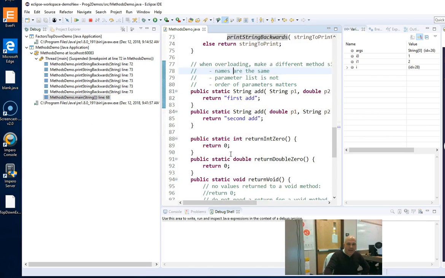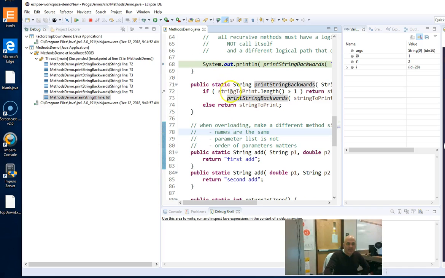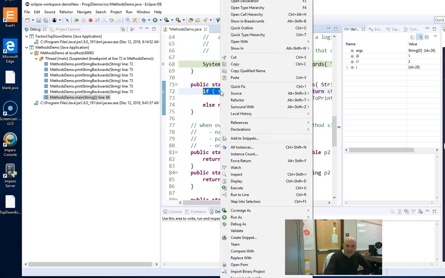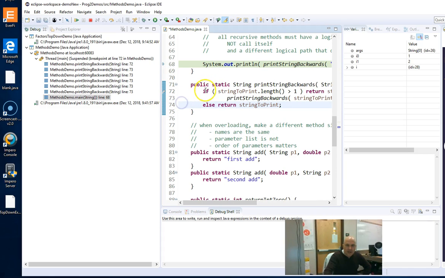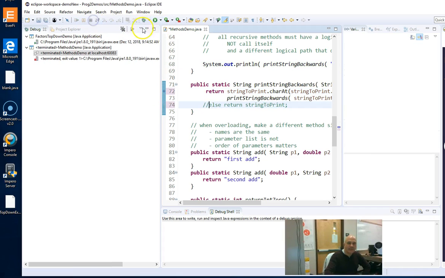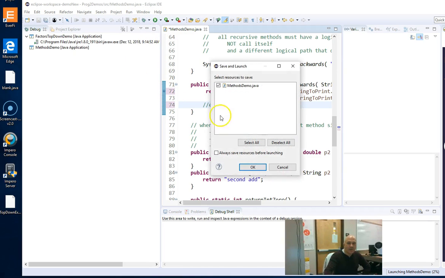If we have no way to stop this call, or if we get rid of this if statement, I don't know how to comment it out. Is it control slash? No, that's the whole name. I need to comment this. I'll just delete it. Here we go. If instead, and there's no else, and we run this to the breakpoint. Actually, let's remove the breakpoint. Let's just run it. We get a crash.